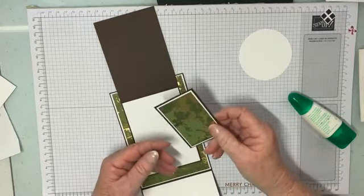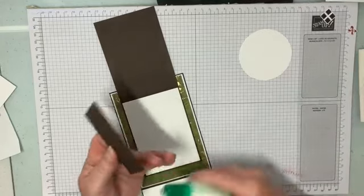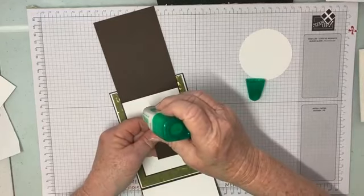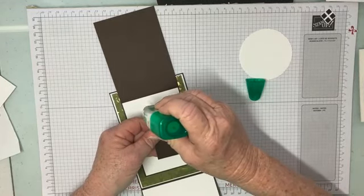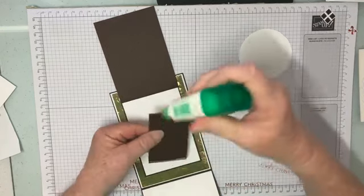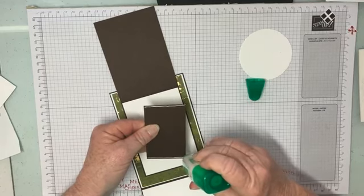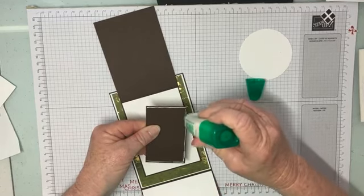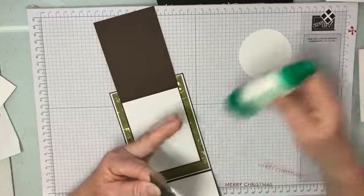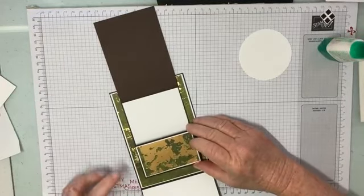Okay, so this is going to be a pocket. Pocket, pocket. I've got to keep telling myself it's a pocket, otherwise I have a good tendency to glue all the sides. So we want glue or adhesive on both sides and along one of either the top or the bottom, depending if you've got one-way DSP.